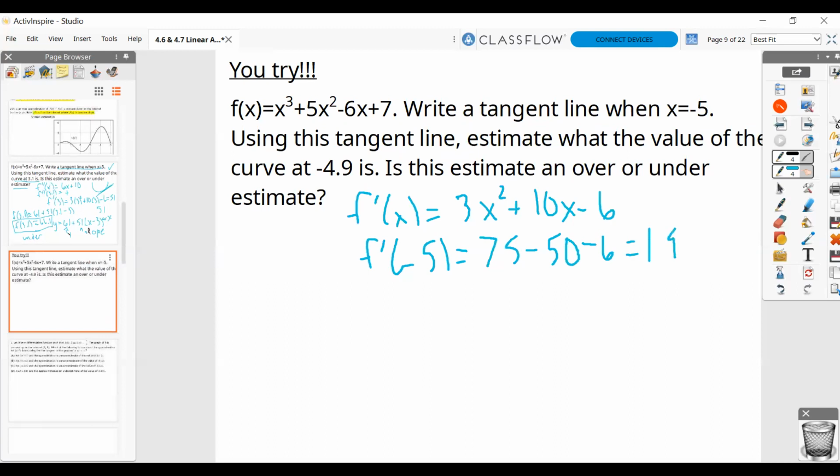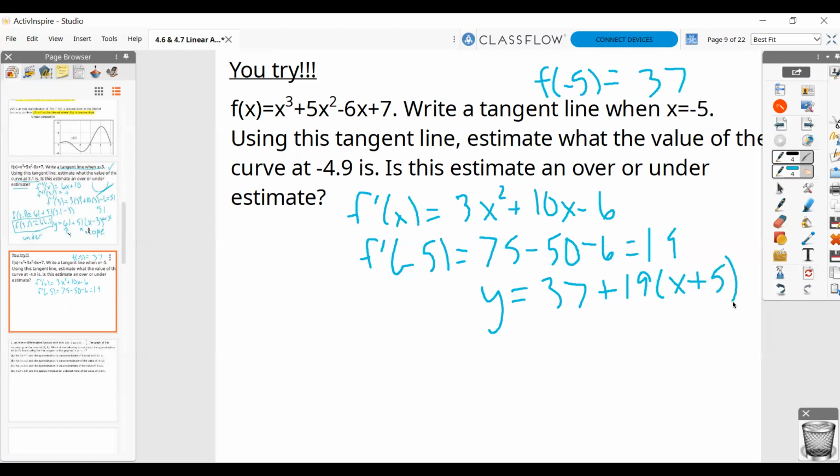The other piece we need is obviously f of -5, which I'll plug in. I would 100% want you to have a calculator here. That's -125 plus 125. Actually, I take that back. I'm totally fine without you having a calculator here because this is just 37. The 5s cancel each other out. It's only because those cancel. If those didn't cancel, I'd want you to have a calculator. But we get the following equation: y equals 37 plus 19 times x plus 5.